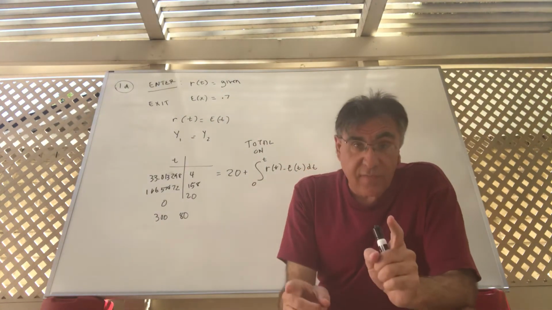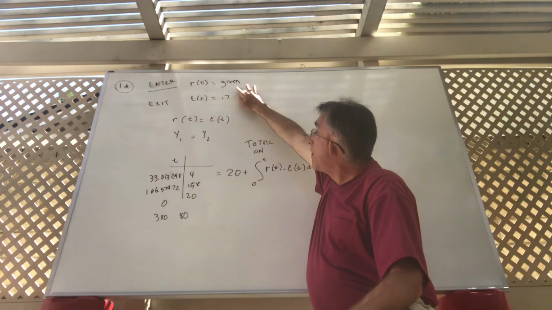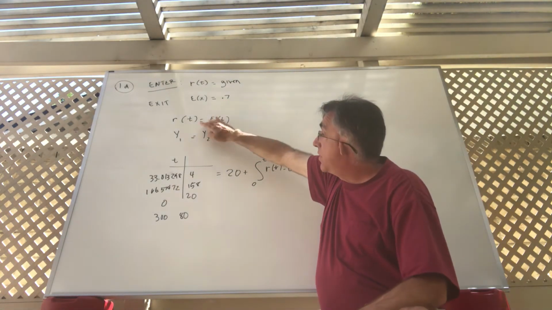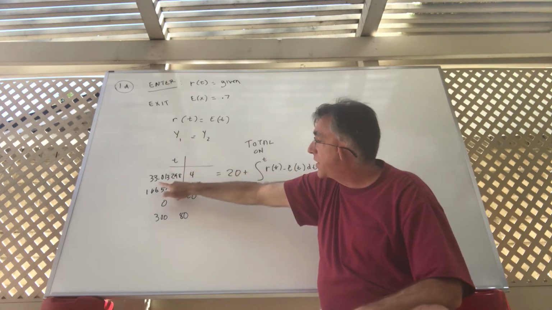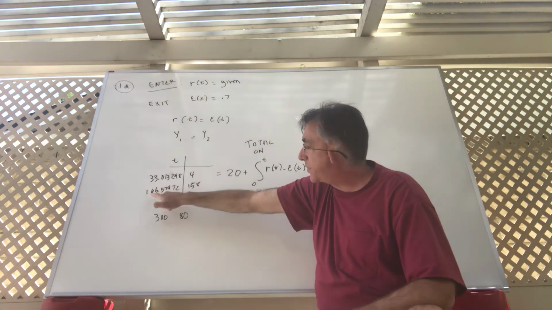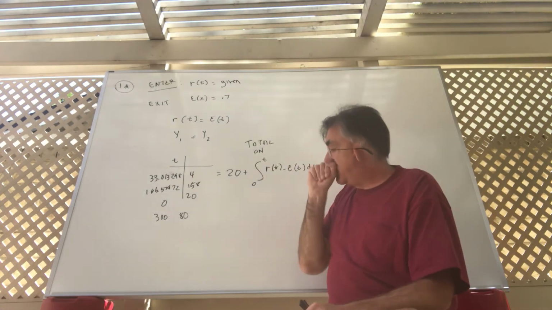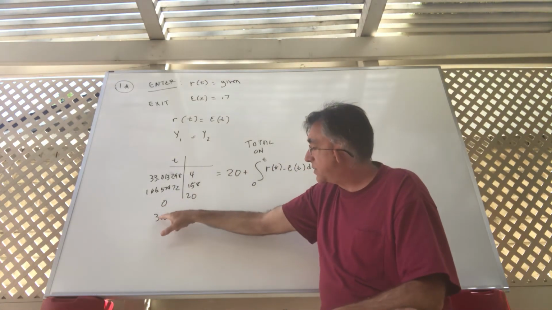It's question one, it's graphing calculator. You got to graph that weird R question, and then you have to graph the line 0.7. And then when you put those intersections in, you're going to get these numbers, 33 point something and 166.57. You also have to check the endpoints, 0 and 300.